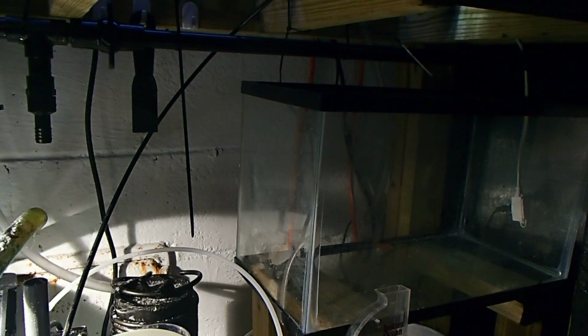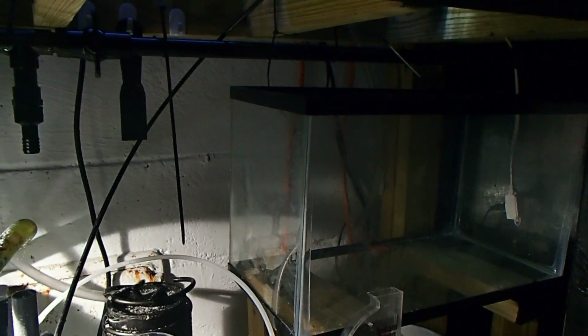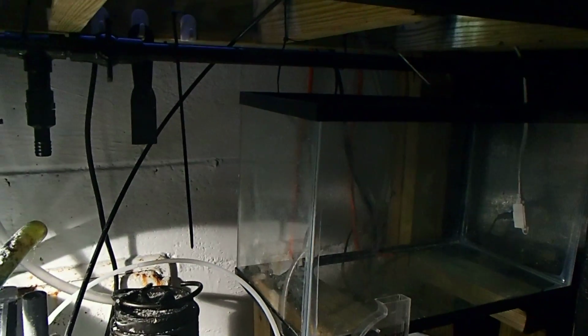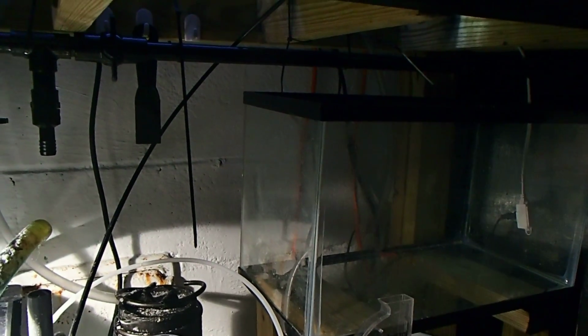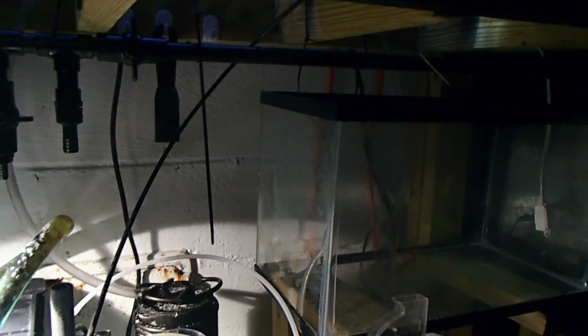And I said to myself, why don't I just use it as an isolated refugium? And I'm going to put Chaeto in there. I'm going to stuff Chaeto almost all the way to the rim. And it's going to have super slow flow going through it. That way the plants have time to eat up the nutrients. It's kind of dark down here, but that barb, and I'll explain in another video, that barb at the end is going to pour water down here, and it's going to exit here.